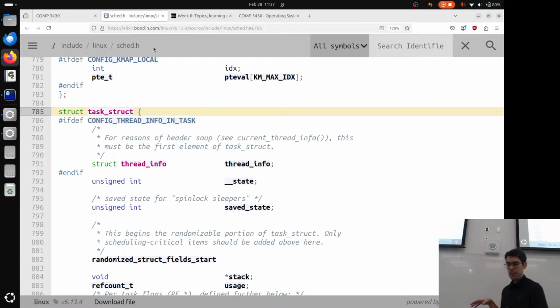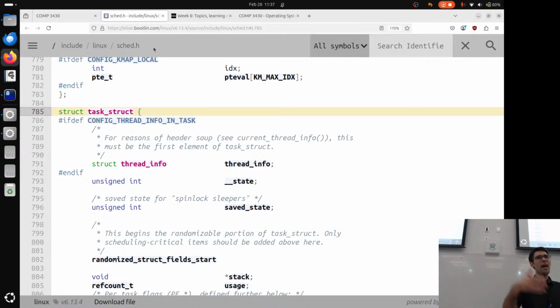But on Linux, the object that gets scheduled is this thing right here, struct task_struct. There are a few things that I want to point at.